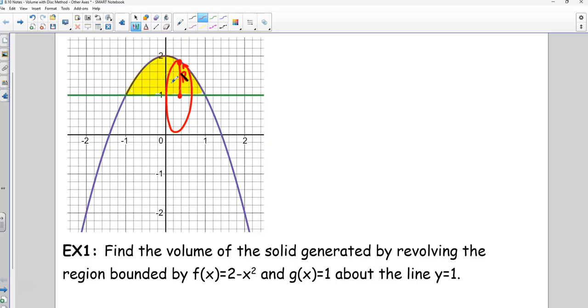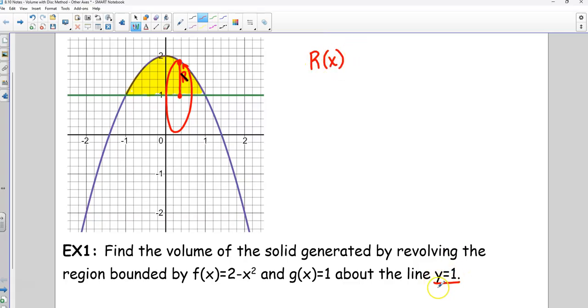So everything today is still just going to have a capital R, a radius here. There's not going to be any holes in the middle of this graph. So the only thing that's really changing is how we set up our R for this. We are still going to have circles, right? Our cross sections here are circles. We're still integrating pi r squared. If you're doing this around a horizontal line, we're still going to look at the x-axis. If we're doing a vertical line, we'll look at the y-axis, right, for our limits. Most things are going to be the same. The thing that changes is how we get this capital R of x.